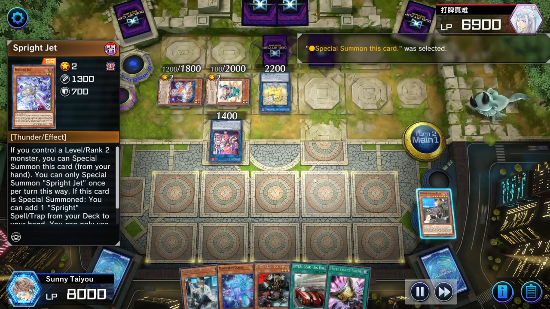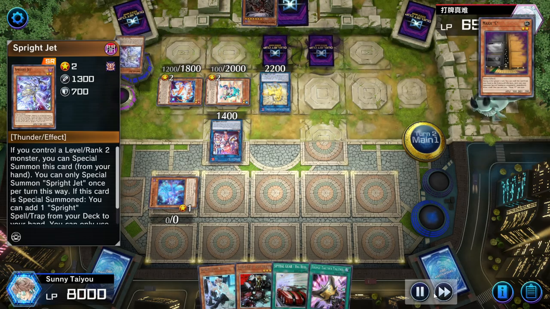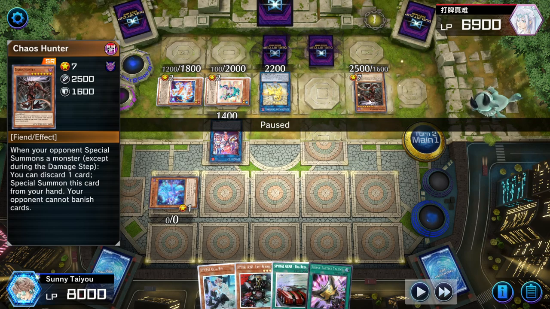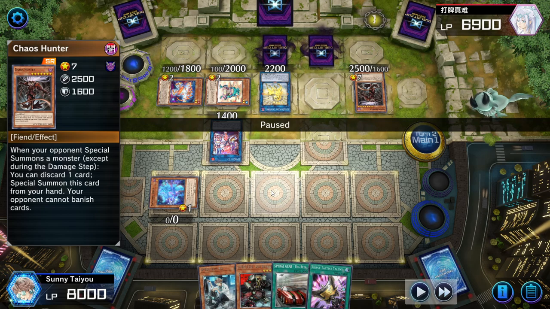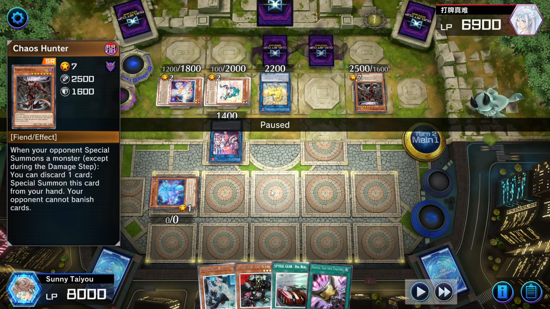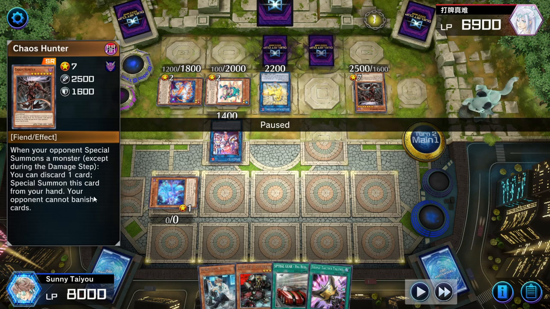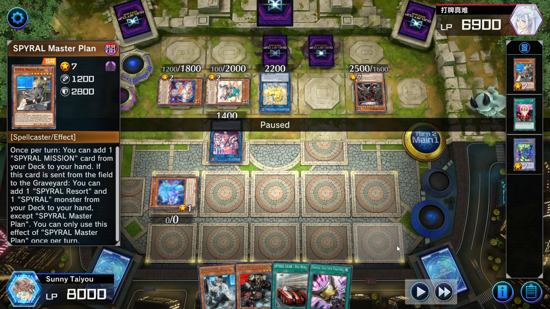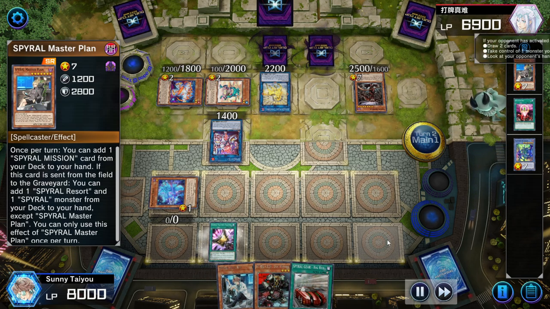So now I activate Magician Souls, summon Souls out, and then that's when they decide to summon Chaos Hunter. Chaos Hunter, if you've seen replays of my earlier duels back when Runick came out, was a tech card I used against Runick where my opponent can't banish cards. So of course I can't use my Mission Rescues and all that, right? But then I realized that there is something I can do with this Chaos Hunter, which you're gonna see later.